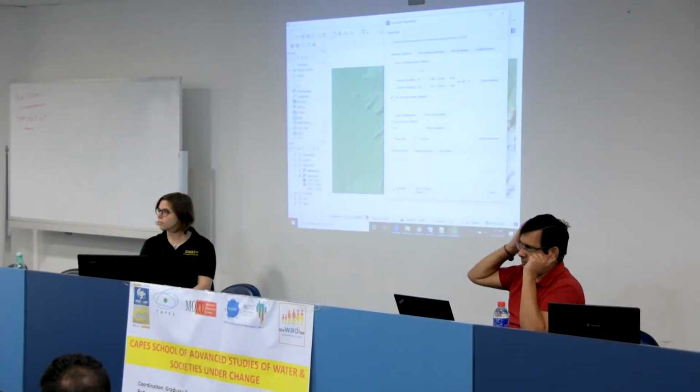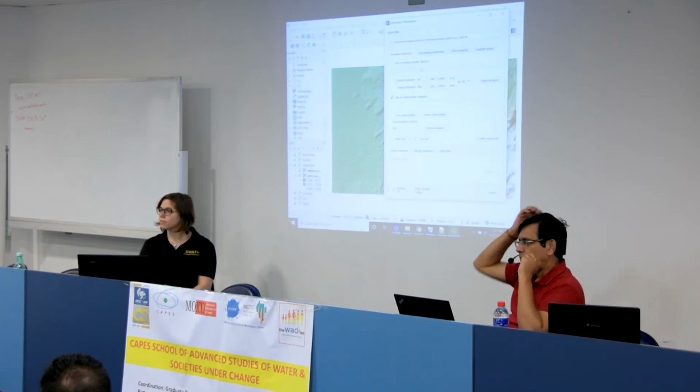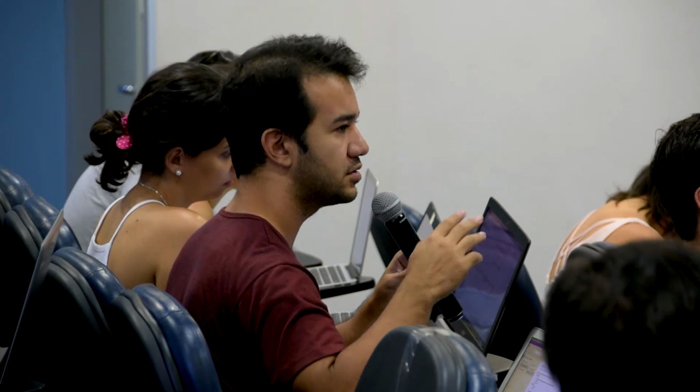Okay, your question. If you want to include these streams, we have to include the shapefile as a polyline. Does it need information like elevation? No, nothing, just the polyline. You don't need any attribute table for the polyline.